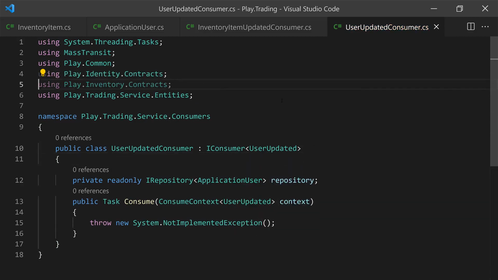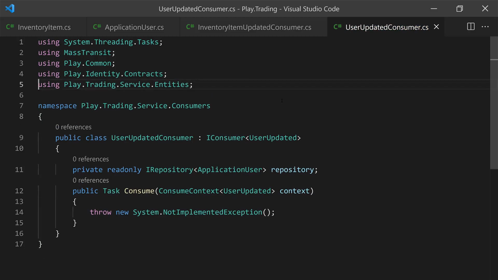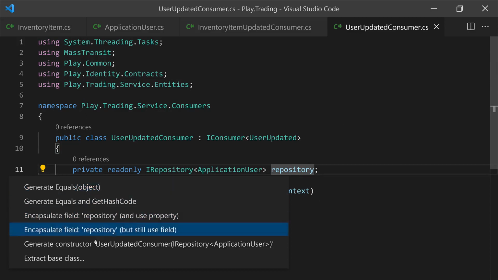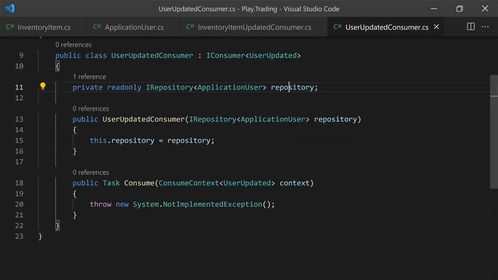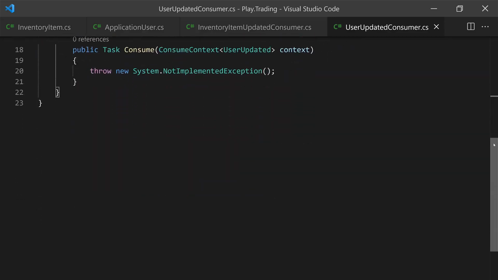Yeah, because we don't need Play.Inventory.Contracts, which I'm going to remove here from the namespaces declaration. Okay, and then we also will need a constructor to do dependency injection. So I'm going to click on repository, Ctrl+dot, generate constructor, UserUpdatedConsumer. There. Okay, repository is getting injected. And now we can work in our Consume logic.